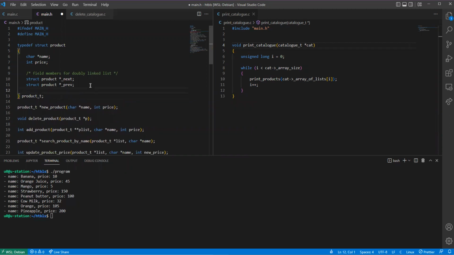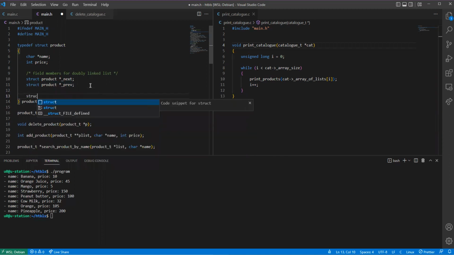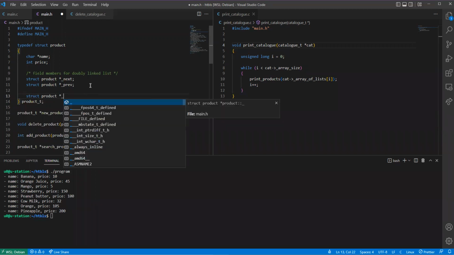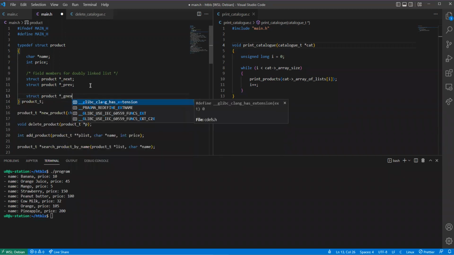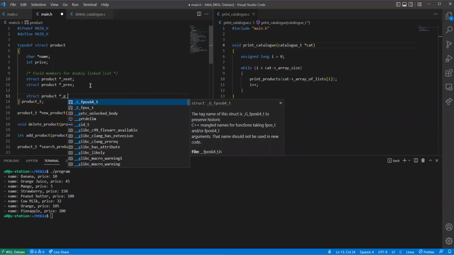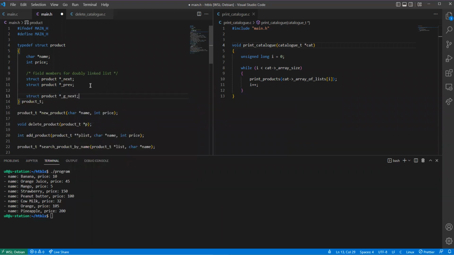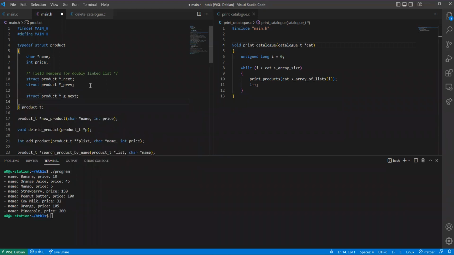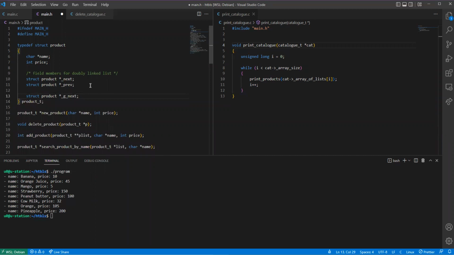I do think these previous fields we might not even need yet, but I'm gonna just say struct product type, struct product. Then I'm gonna say G next. So this is a field for the global list.